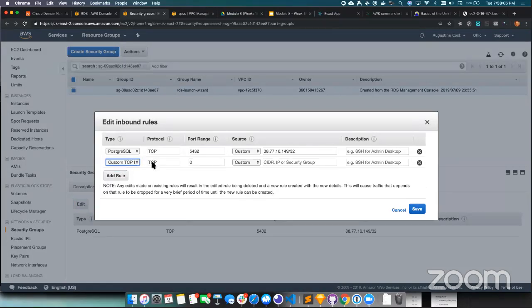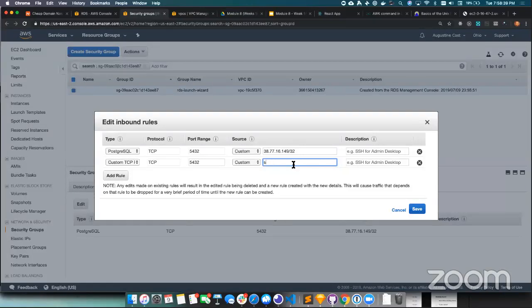I'm gonna add this rule. And we'll call this, well, it's a custom TCP rule. We're gonna say port 5432. And here, you can put an IP address, but you can also put another security group. So we want to be able to say, the security group that our project node server is running, that server is running its own security group. We want to say that security group can connect to port 5432 here.